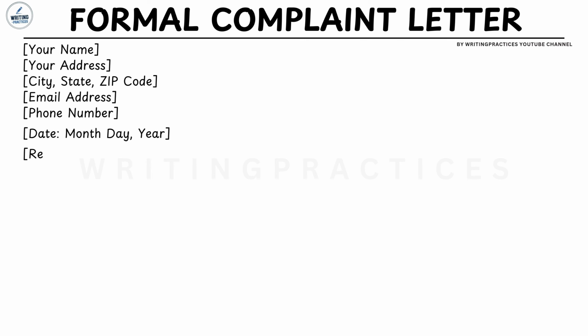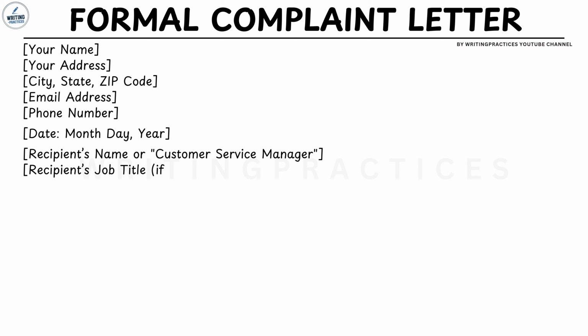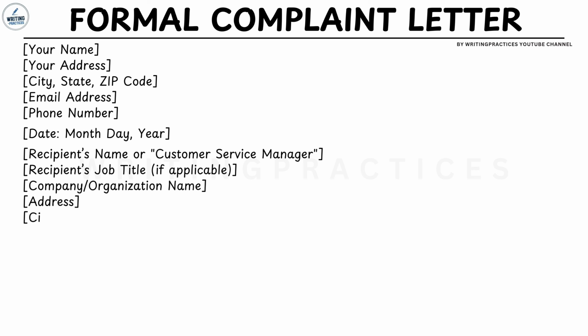Recipient's information. After the date, include the recipient's details. If you know the person's name and job title, such as Customer Service Manager, include it here. Otherwise, you can address it more generally, like to whom it may concern. Also, include the name of the company, their address, and any other relevant details. Providing this information makes your letter more professional and directed. If possible, research the appropriate contact person for complaints. It increases the likelihood of a timely and effective response.